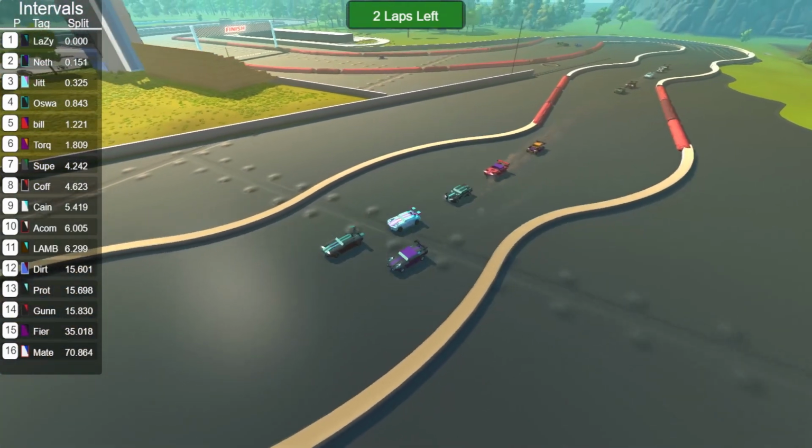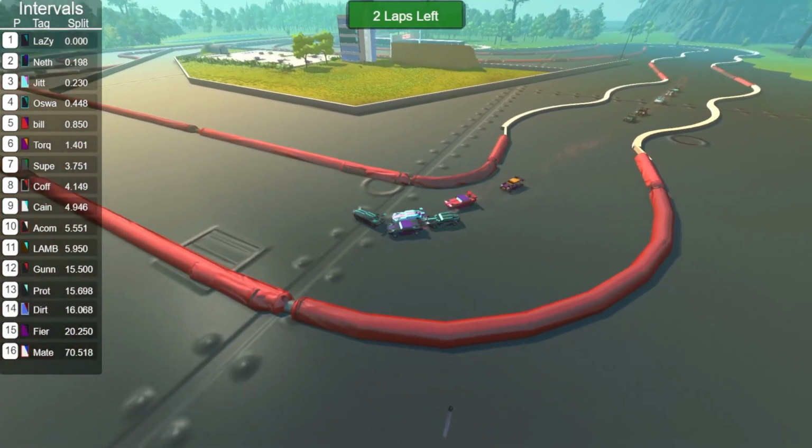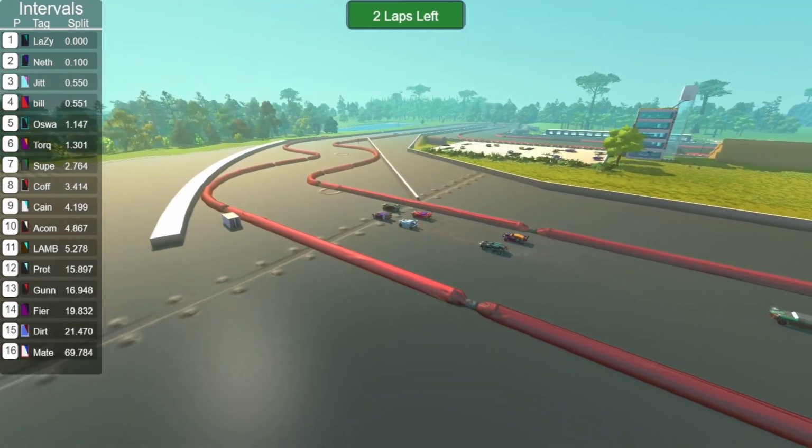Jitterful does back out and file in behind Lazy Knight using their draft, and that leaves Nether Racing on the inside outside. Oh my goodness, a lot of hits there as they try to get into a proper racing line position, and Lazy Knight and Nether Racing end up in front.